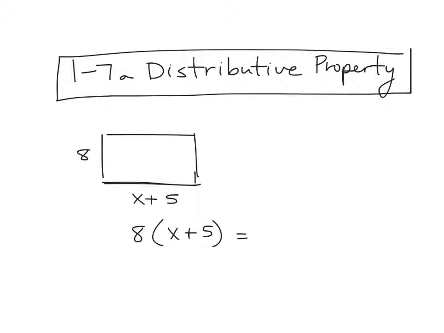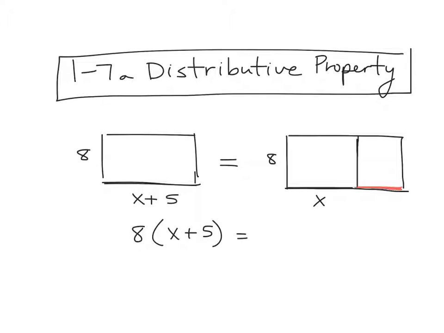Okay, well, here's how you can think of it in picture form. If I have that rectangle, and I know that this is 8, and I know I have x plus 5. So if I cut it so that this length here is x, and this length here is 5.